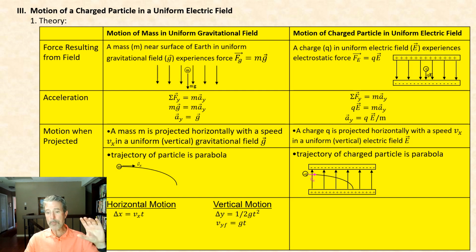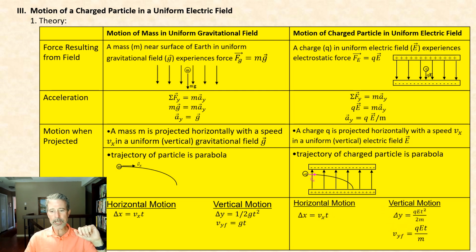So I'm showing you one particular scenario here. This is the scenario where an electric field is directed upwards, the particle is projected horizontally, and that charged particle is negative. In that case, the parabolic trajectory will be downwards. Again, the equations of motion come from our 4 kinematic equations where the acceleration is constant, and they are valid.